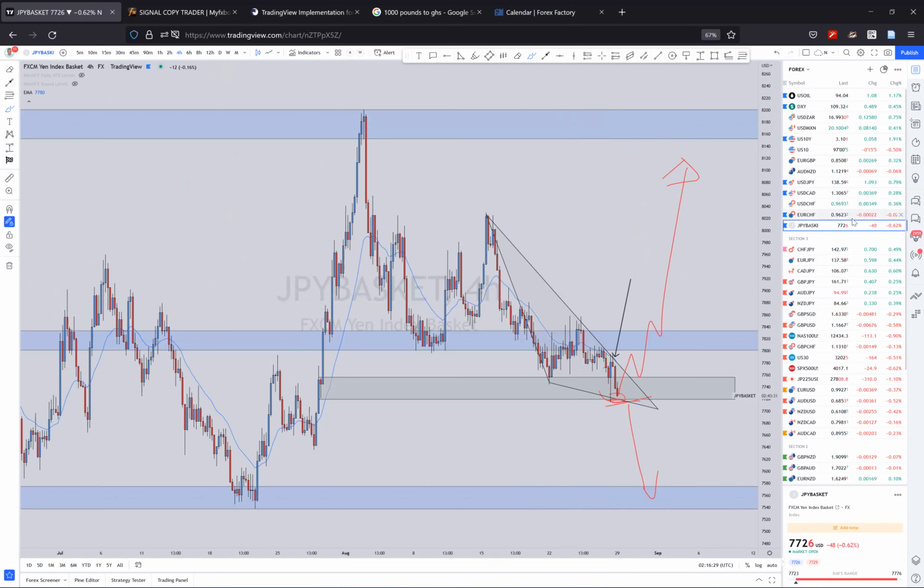So that is US oil, Dixie, and then the JPY basket. I've not really made any clear calls on them. They all look like they are sitting on a major decision level for a very strong push. One of them that I'll be keeping a close eye on is the JPY basket. If we get a rejection from here to the upside, that'll be nice. Long term, that will mean we'll be looking to sell all the JPY pairs. So now let's do a really quick run through most of the major pairs and see what we could expect for the week. I'm switching to the daily time frame now.